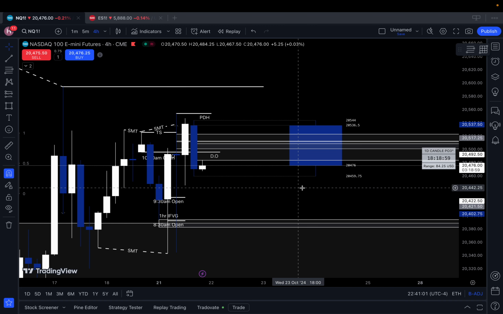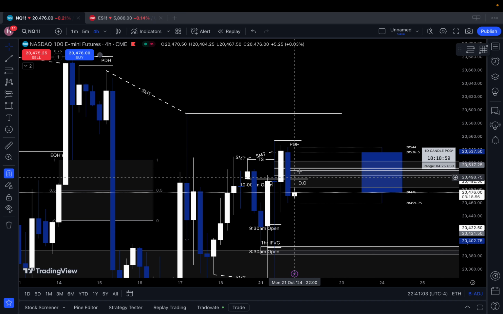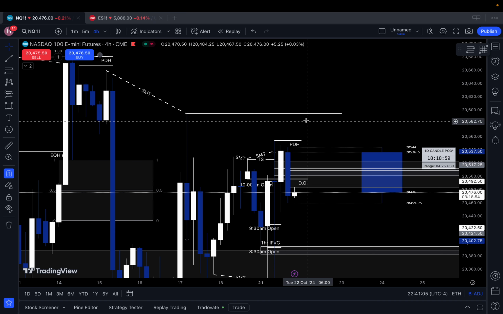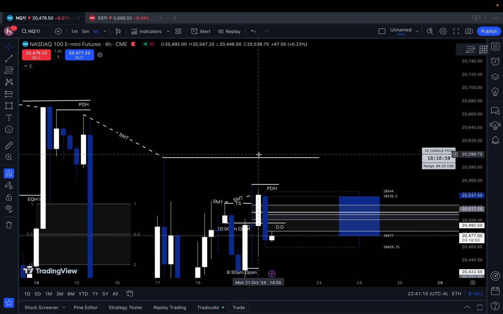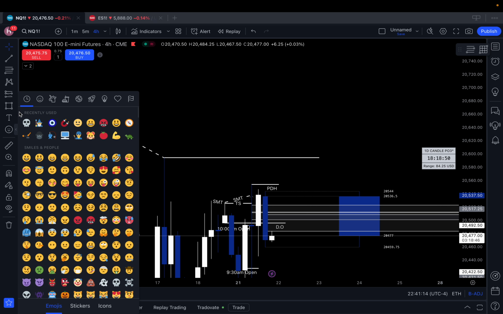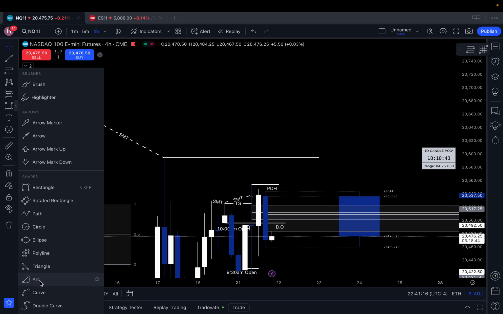Alright, so what I'm looking at tomorrow is I want to see price run higher for previous day high and maybe potentially this high right here we have. And this might set up for a bearish week if we see that happen. I'm going to see how we trade this high, see how we trade off this sweep with this high, but this is my draw tomorrow.